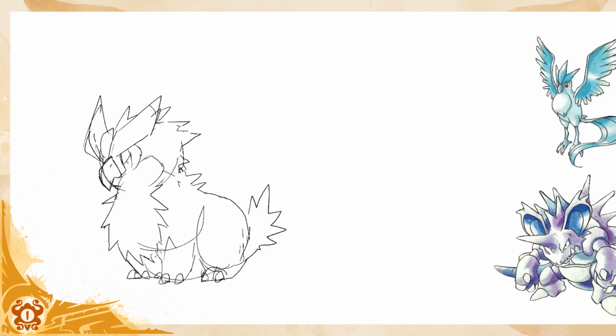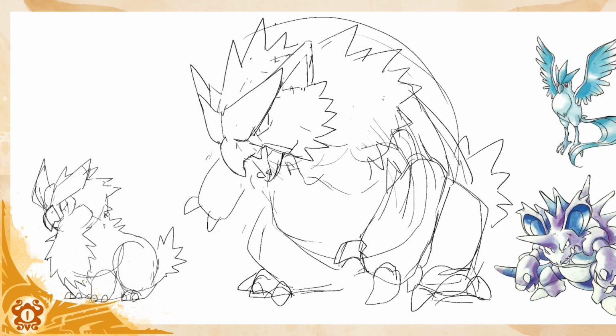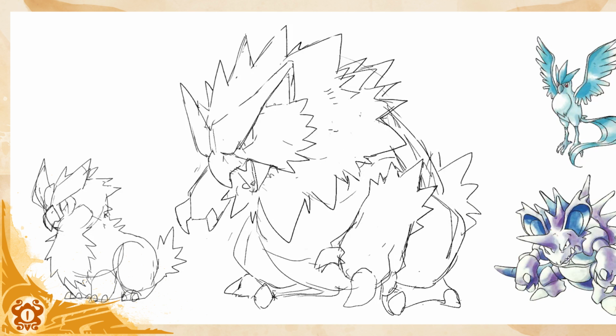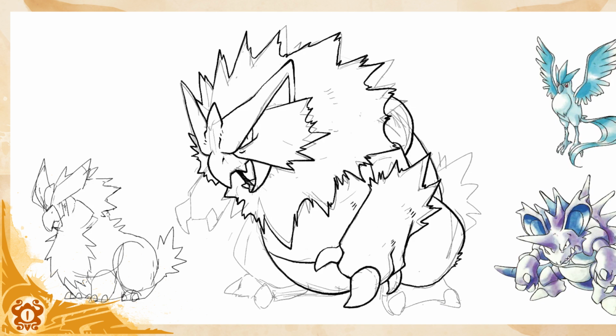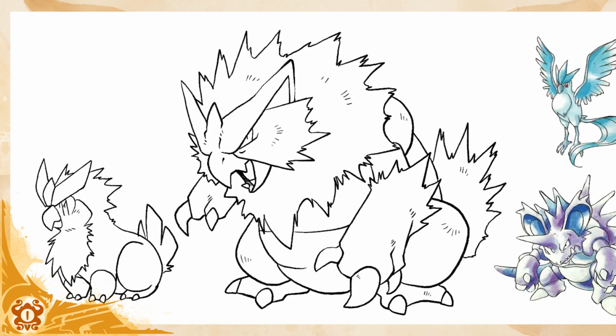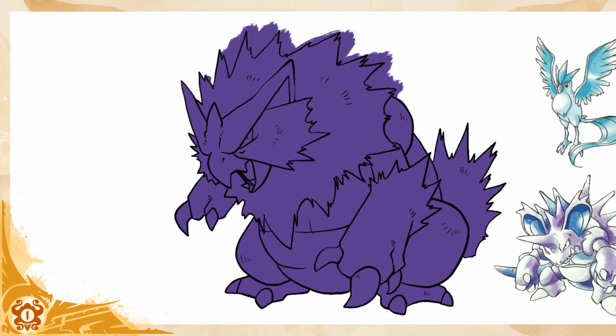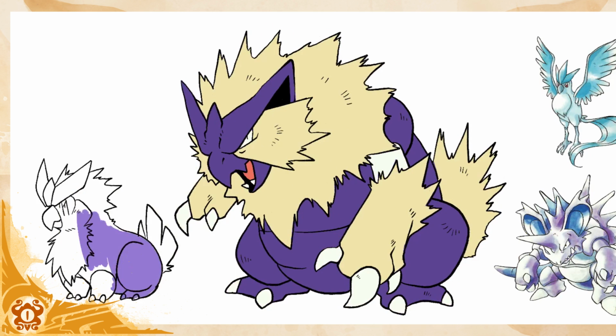I feel like it goes without saying that Pokemon influenced a lot of kids, especially in the late 90s heyday. I had one of the original Pokedex books and I would just sit and draw all the Pokemon using it as a reference, and even sometimes tracing from it too. Hey, when you're early in your art journey, tracing can be a powerful tool in recognizing flaws or understanding shapes. Obviously, you should never take credit for something that you traced, but tracing can be a great learning supplement, so never feel ashamed if that's how you started your artistic growth.